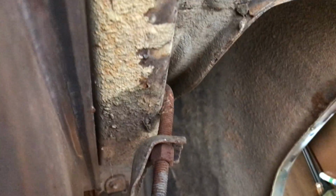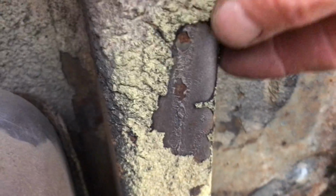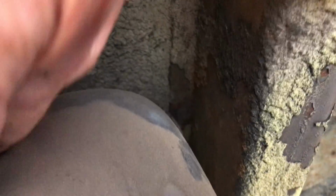I mean, if you get to looking, if we can get the camera to focus, this is really awful in great shape. It's just, I mean, again, factory paint. This just needs all to be cleaned up, new rust inhibitor, and honestly, I'd re-coat it.